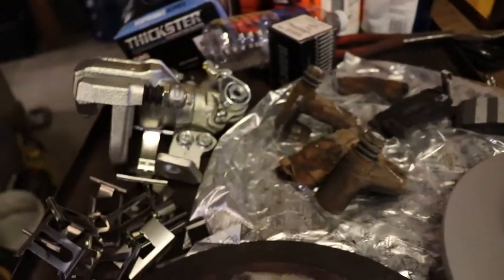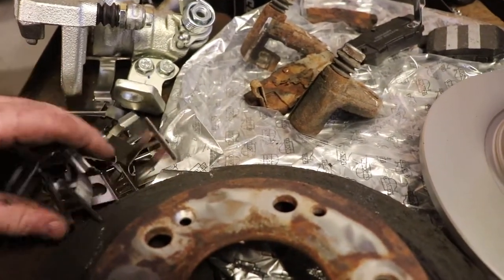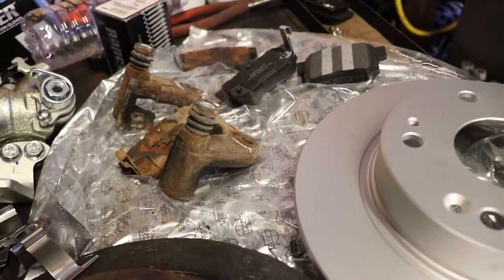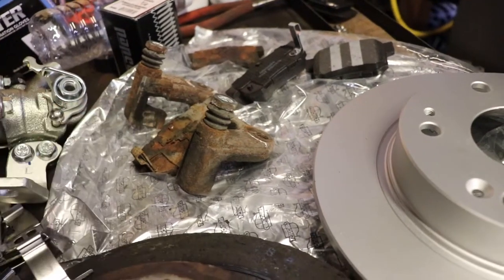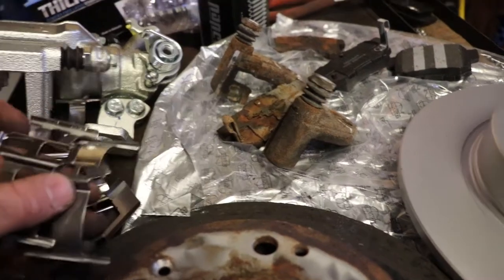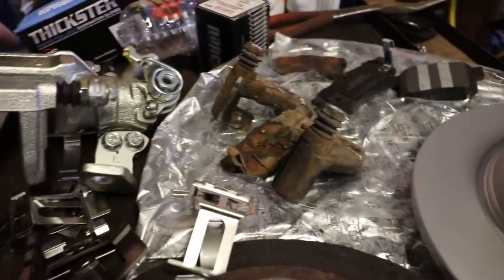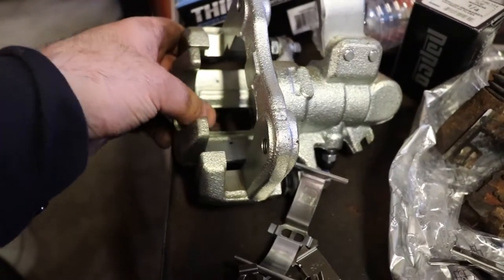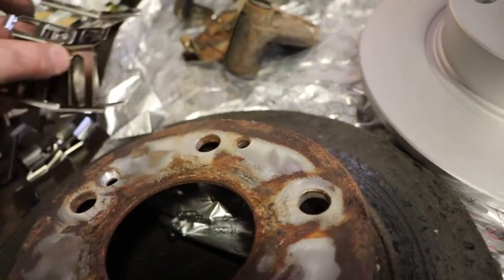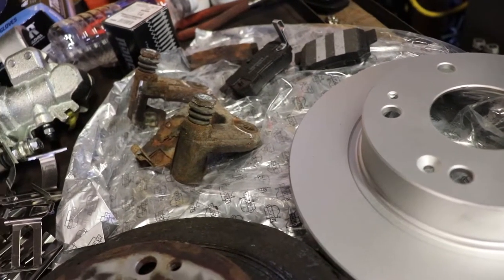So there's that. There's all kinds of things. I don't know what the heck. Figure that out as we go. I can see that it has these on here, but there must be two different styles. I guess you have to pay attention. This is probably on the caliper. Probably goes up in there. Look on the other one and see what it's got. And then we'll have some extras that we don't need. So that's pretty good.